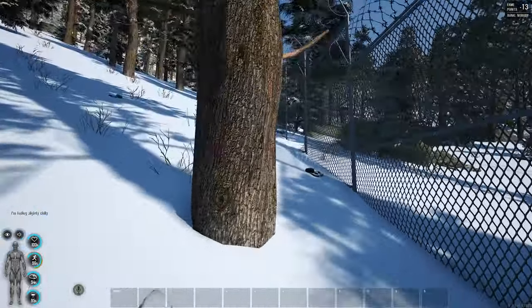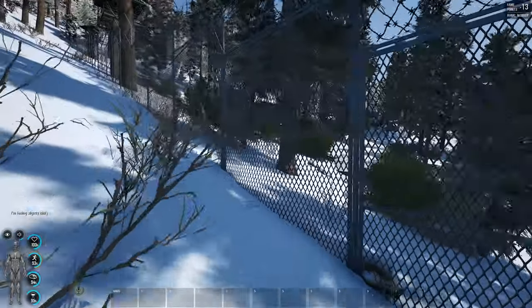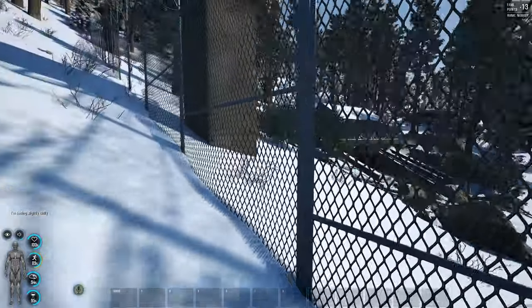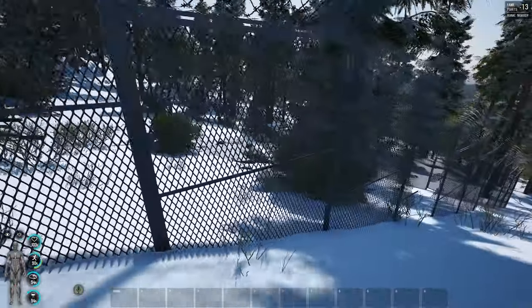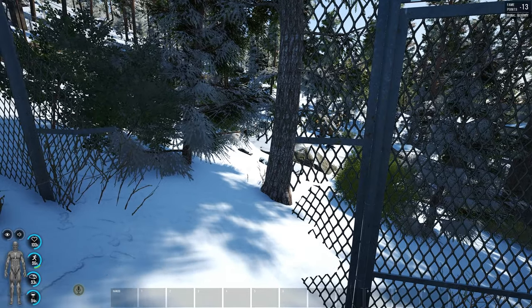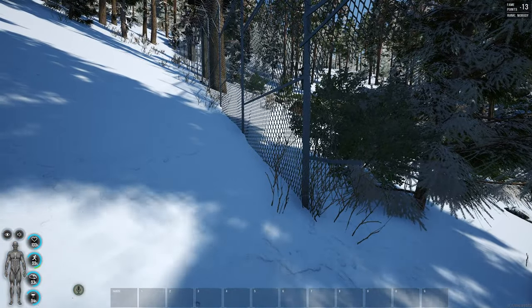Okay? Bushes are overpowered. Okay, so we just gotta look for a gap here. That's a little bit too far away. I'm rather gonna use this. Okay, so now I'm just gonna wait for him to... And I don't want to run. I don't want to run when I'm in here.